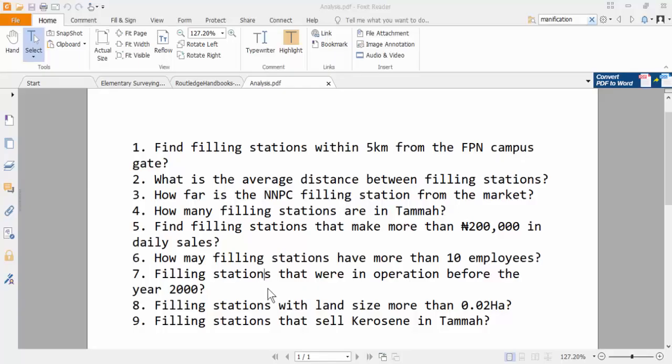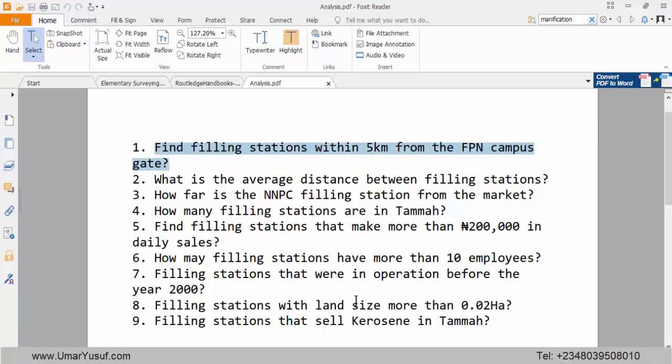Welcome back. In this episode, we are going to attempt to analyze the filling station spatial database by answering some of these questions.